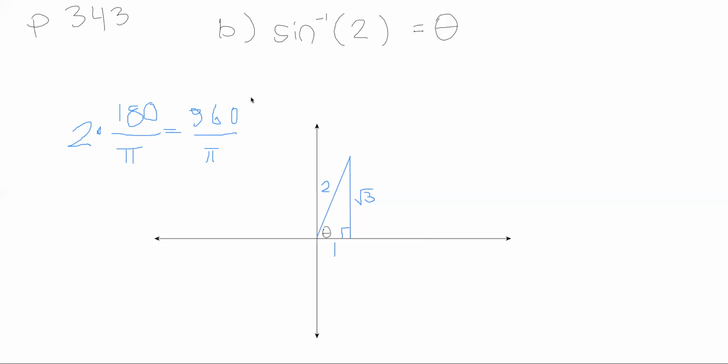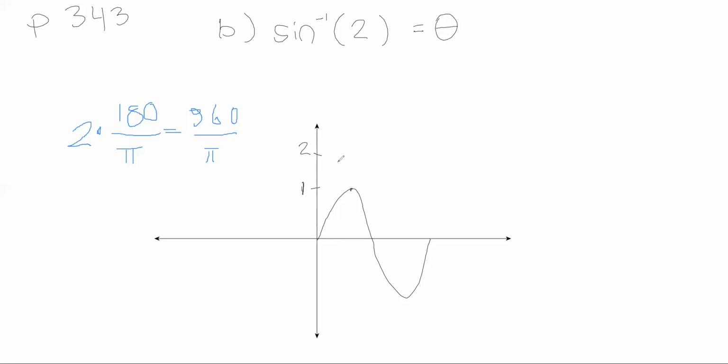Okay. But let's graph the sine function real quick. This is all good, but I want to show you what happens if we actually tried to graph this function. So we know what sine looks like. Same amplitude, same period, same wavelength. So is there any angle that gets us a sine value of 2? No. No, you're right. There is not.